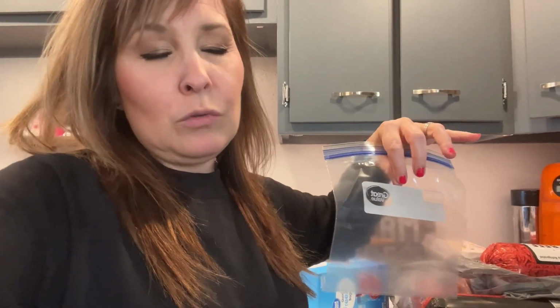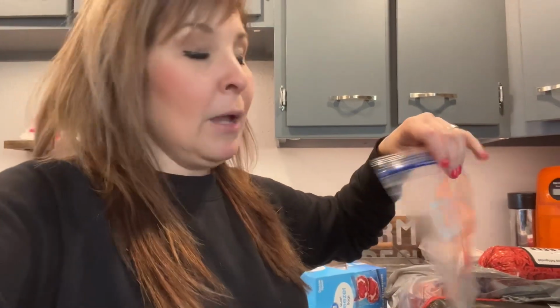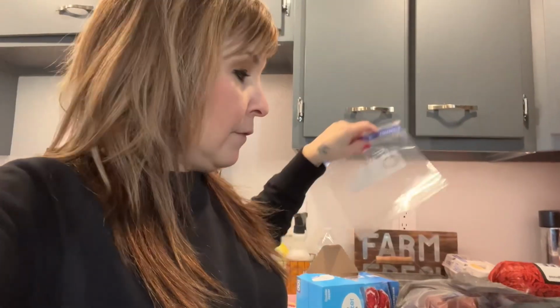And then you probably shouldn't have to measure it anymore. You could just scoop it in your bags and you'll already know where you can fill up your bags to.